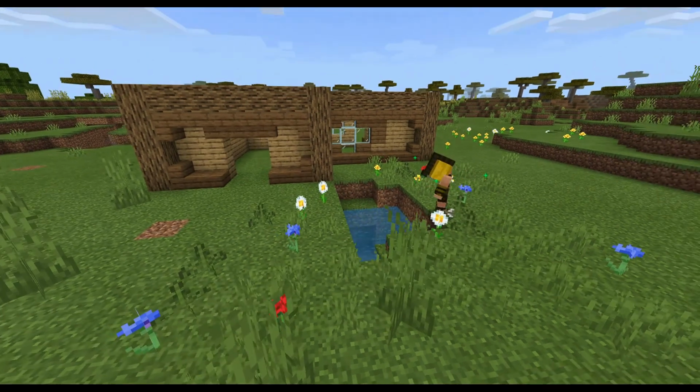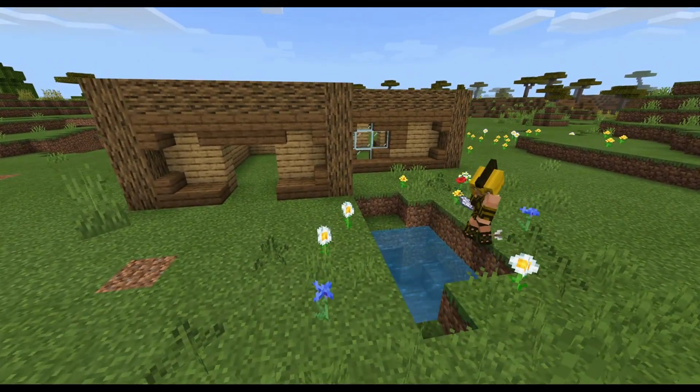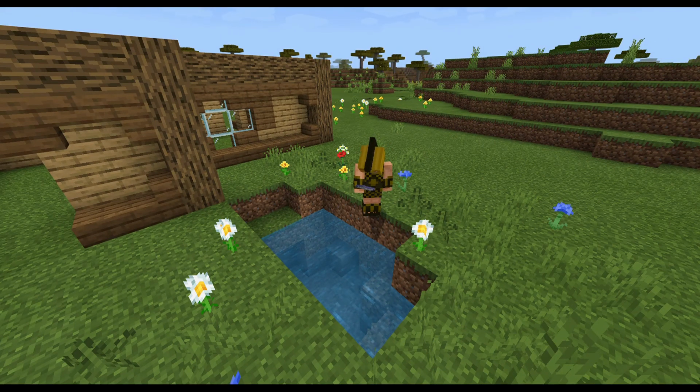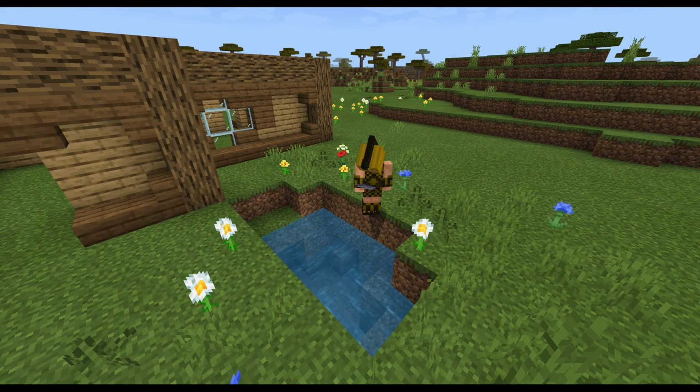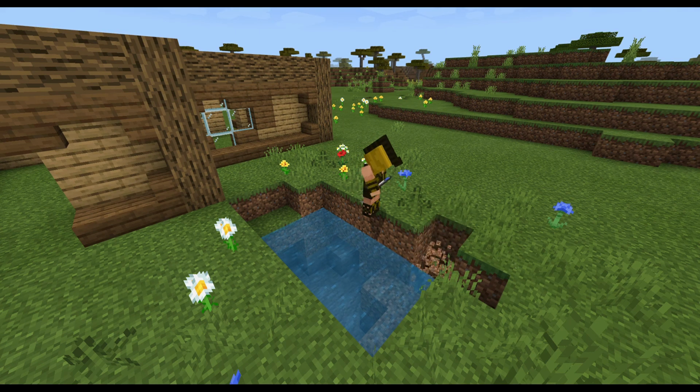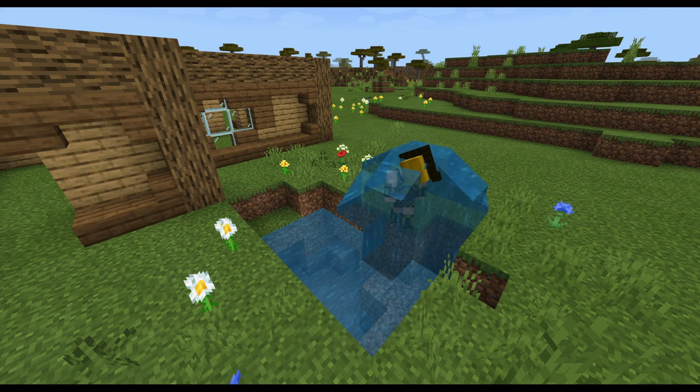And I'm just going to open this up to make it look a little more like a pond. And you can always let it kind of just fill in. And if you might have a bucket, you can obviously get some water into it. And I don't know why, I always like focusing on some ponds. Oop. Sorry, I'm just not the best with water. I might have to practice on that.